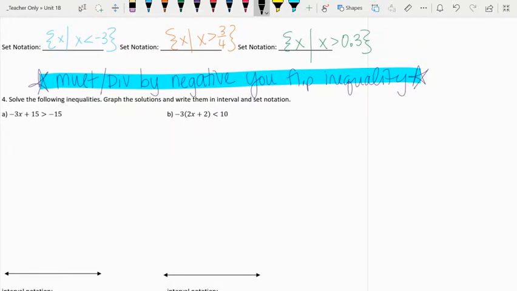The only other time that you flip your inequality, which I've talked about before, is if you're left with like 1 is less than x, you always want your variable first. So you flip everything around to make it x is greater than 1. But again, you just focus on the fact that it is pointy towards 1, so that means the pointy part should be towards 1 if you move it.